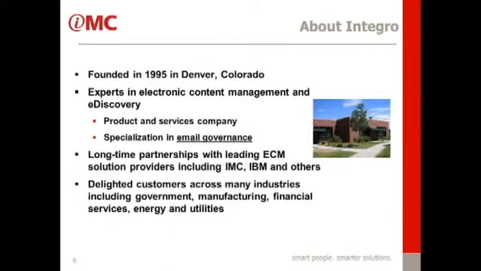Integro is based out of Denver, Colorado. Pretty nice place to be from, and they were founded in 1995. They are also partners with IBM and have developed a very unique email management solution, which is what you're going to see today, that a number of IBM partners take advantage of, including us. We have developed a particular package with them, a proof of concept solution, which we'll also talk more about at the end of the demonstration so that you have information on that.